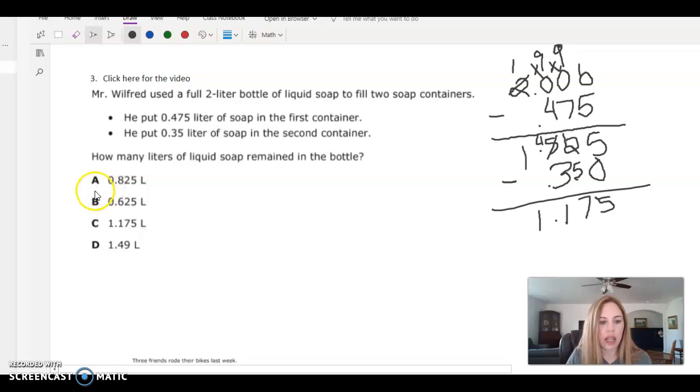So one answer choice that I got a lot was A, 825 thousandths. So I want you to solve this problem by doing that second way I said, by adding these two together and then subtracting. And then in your process, I want to see if you can see what someone did to get the answer A. So down below, you're going to explain in your own words what they did to get A and why it's incorrect.